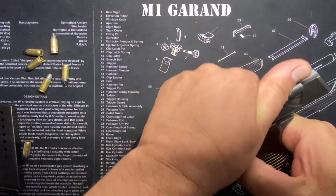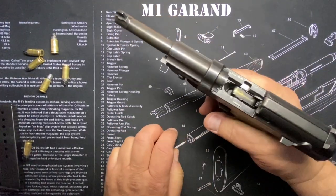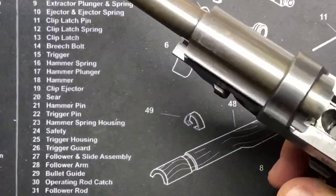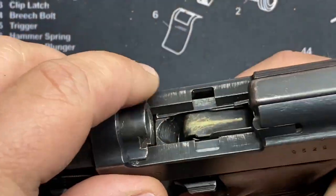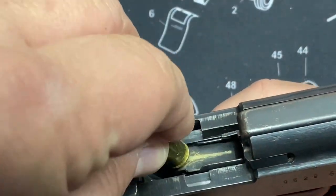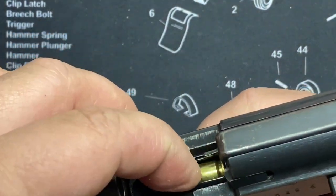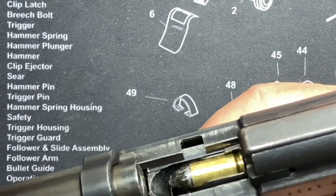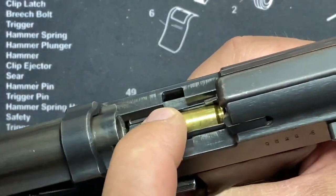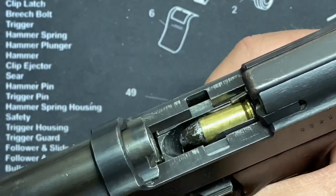Okay. Slide held open. Let me zoom in a little bit here. All right. Here's our extractor right here. Okay. Let's get a round in here. By the way, it's not the follower that holds the slide back, so you can just slip a round in there, which is kind of cool. So here's the ejector right there, right?